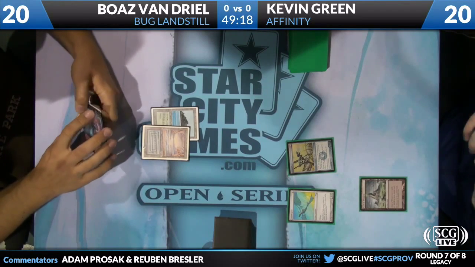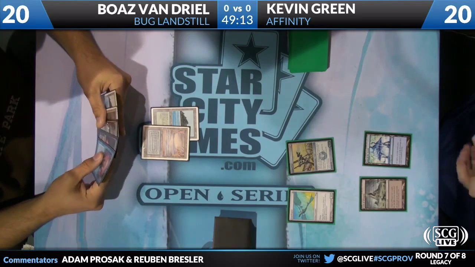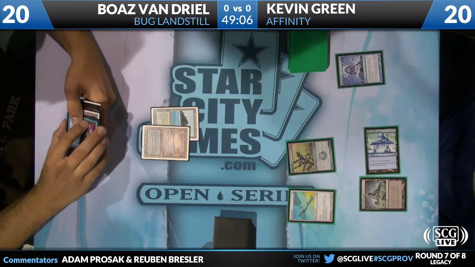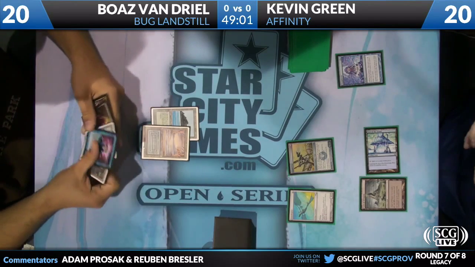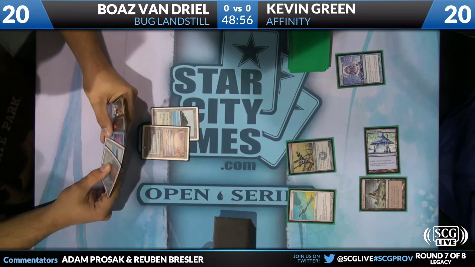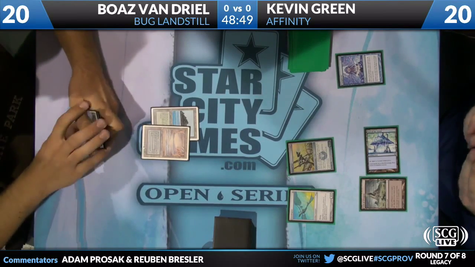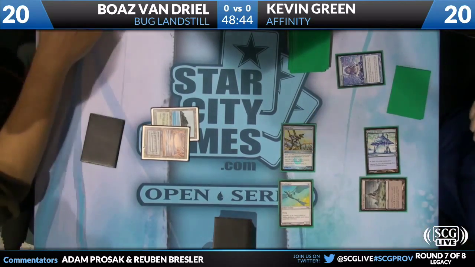But Boaz did draw an Abrupt Decay. Pretty much the best thing he could have drawn there, I would imagine. It's up there. Thoughtcast from Kevin. Thoughtcast resolves, and Thoughtcast is probably one of the better cards in these Affinity decks. They want to get a critical mass of cards, and Thoughtcast is unparalleled in its ability. It's raw card drawing for the mana. 1 mana, 2 cards.